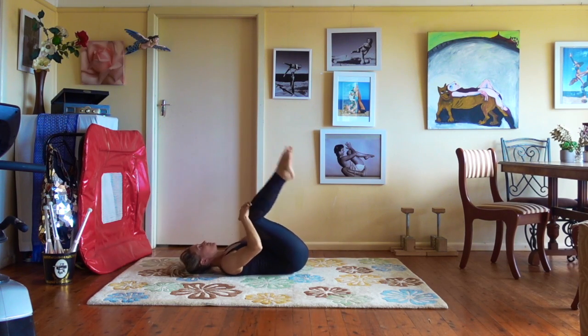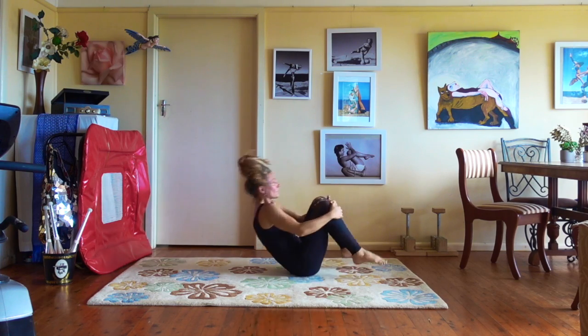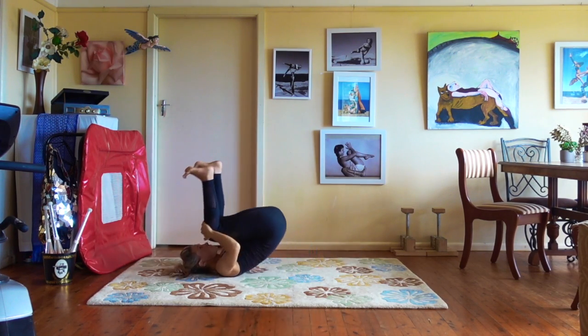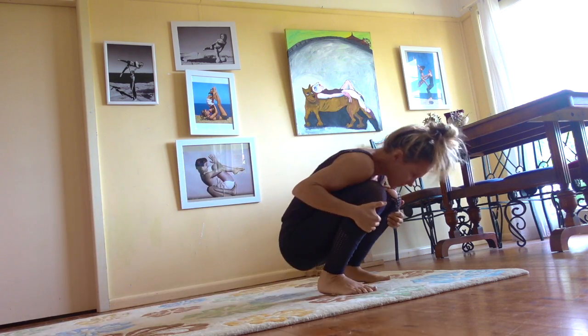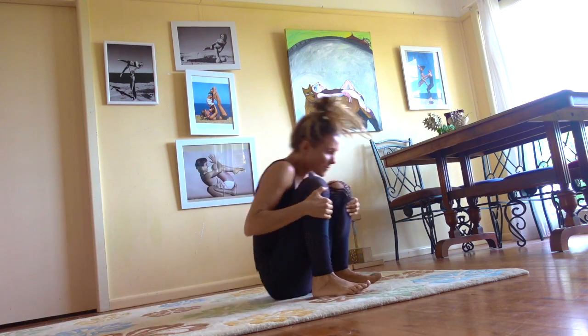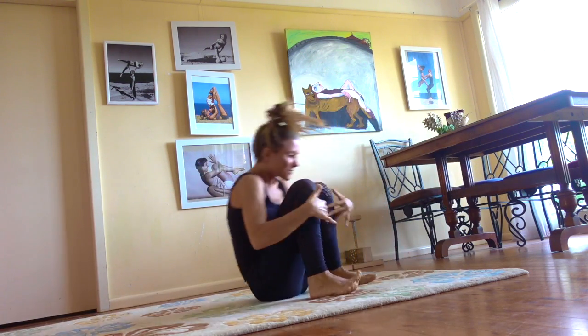Lying down tuck, hands at the front of knees, roll back, lift hips, roll forward to squat, repeat 5 times. Use the momentum, tight tuck, and shoulders moving forward to carry you into squat. 5 reps to forward fold, same action, straighten legs in squat to forward fold.